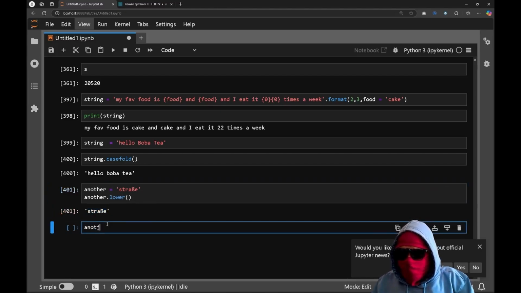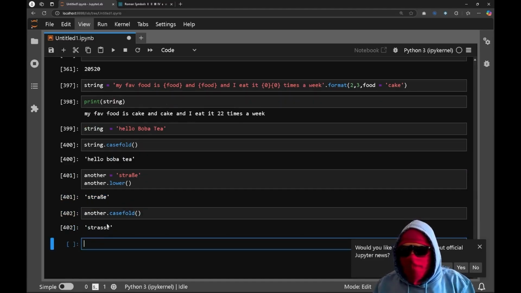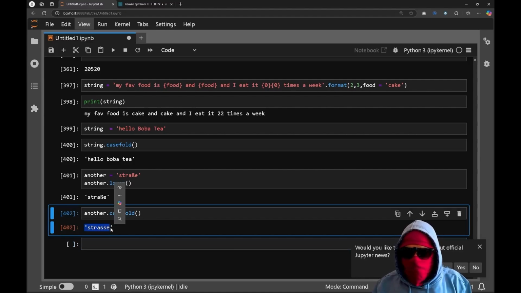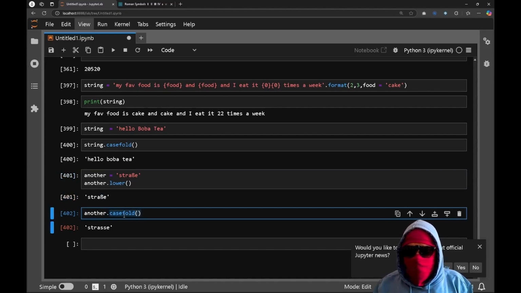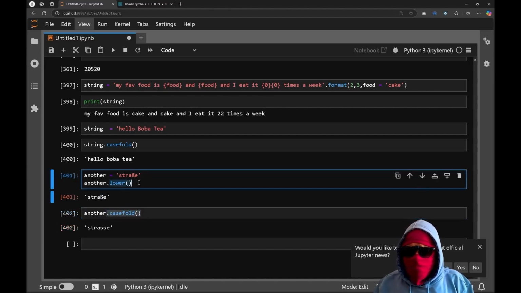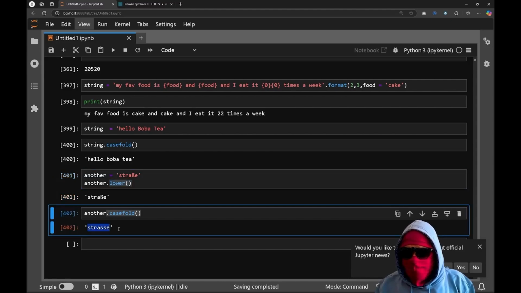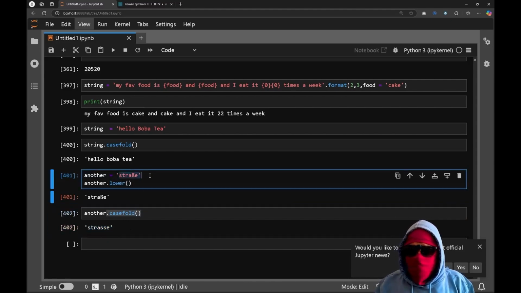If I give another dot casefold, it's going to give ss. So this is different. It's more complex and more powerful than the lowercase. So this is mostly not used in a common case, but that's the difference.